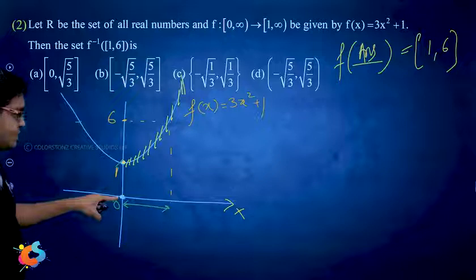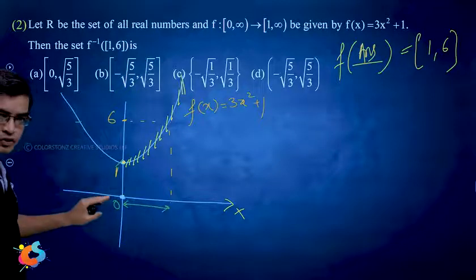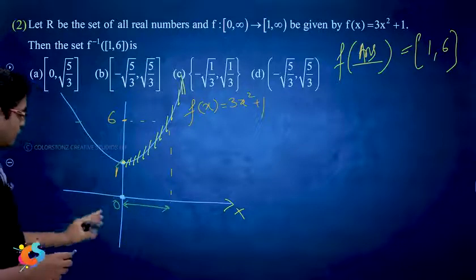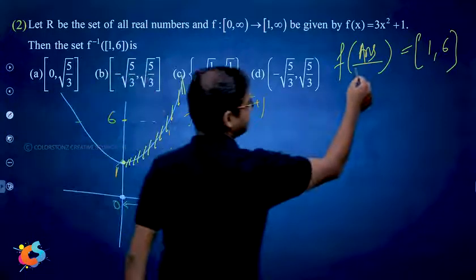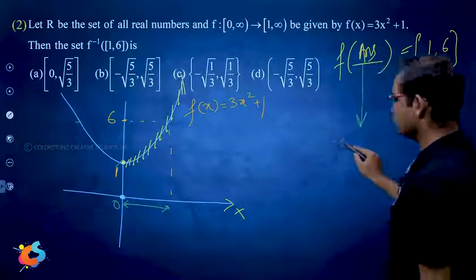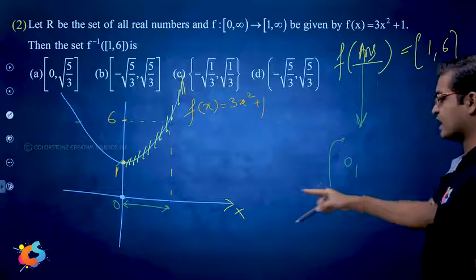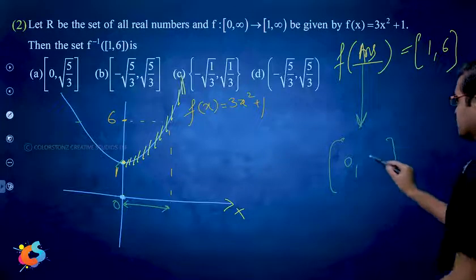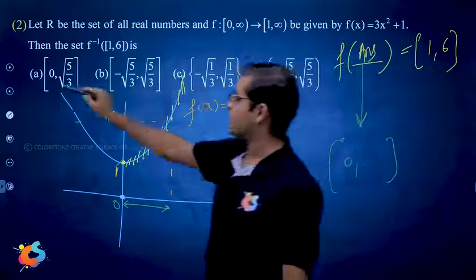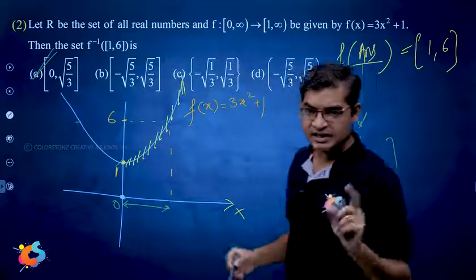Okay. So what is this one? 1 is coming at 0. So this we know. Okay. So our answer, this we are talking about, x values. It should start with 0, and here you will get some number, right? So 0 starting answer is only 1. So option A is correct.